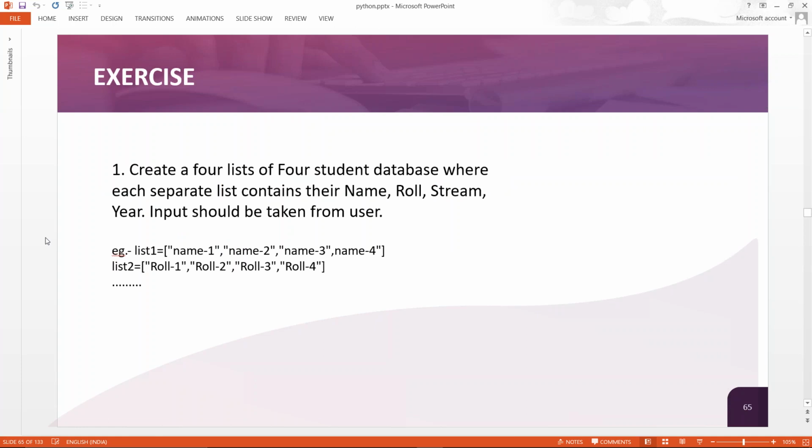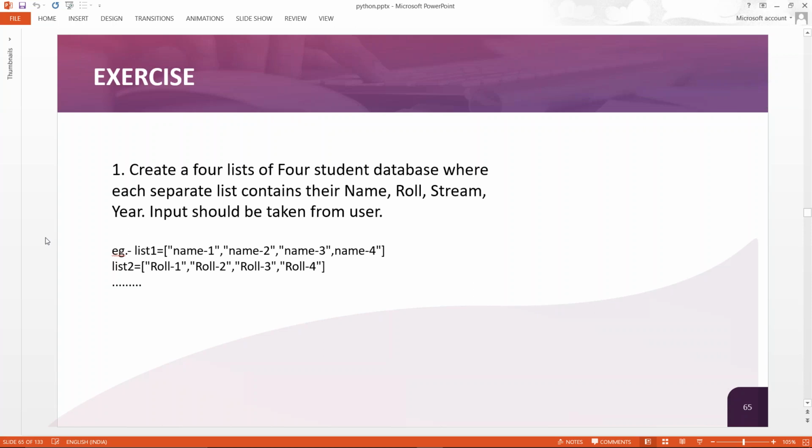Okay, so now there's an exercise. Just go through this exercise and note it down once. It says to create a list for 4 students' database where each separate list contains names, 4 names will be there in the name list. Roll numbers, all the roll numbers of the 4 students will be there in the roll number list. Stream, that means which stream he is studying in.